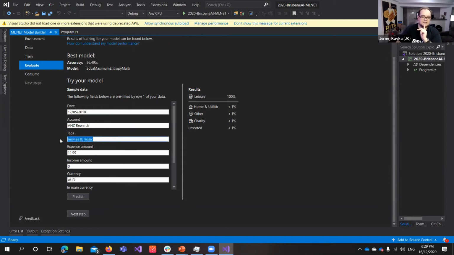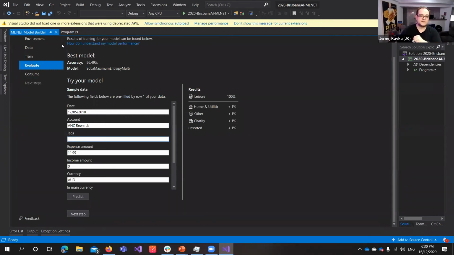Now, the problem that I see is this. Tags is something that I entered manually. That means that if I get a transaction from the bank, this thing is always going to be blank. Now, what I'm suspecting is that the current machine learning model is strongly associating tag with the category because they're almost a one-to-one relationship, and that's why we're having such a good result. But as I said, we cannot use this in production because we already need to know the answer to get the right category. So that is not really useful.